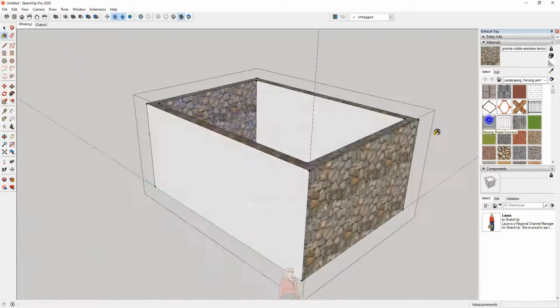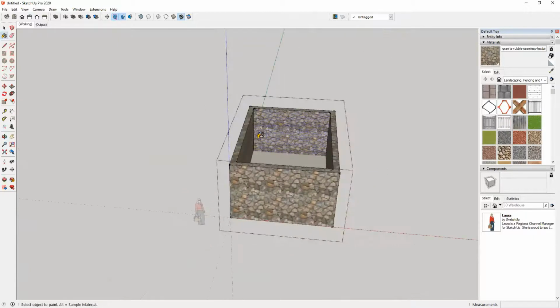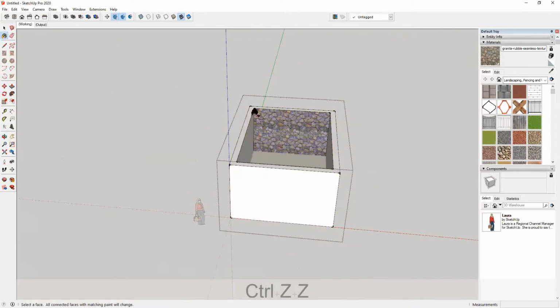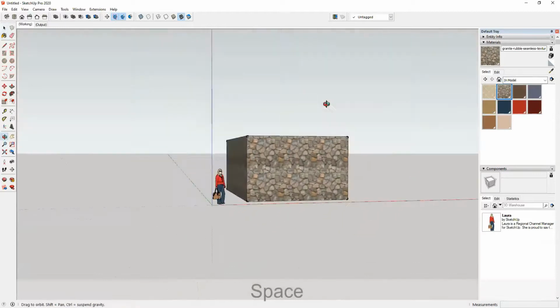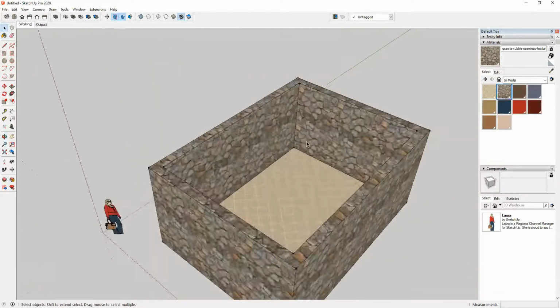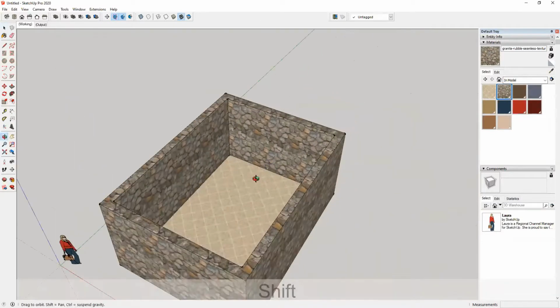Now I don't recommend this option because you will be applying the texture on the faces instead of the group as a whole. So you can create the texture, and once you create the texture, you can then apply the texture from here to the group as a whole, right? So that's how you create custom images.